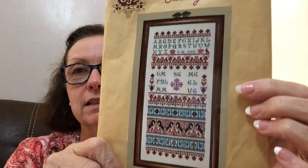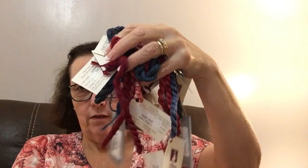Here's one I bought a long time ago. It's called Our Italian Family Sampler. I don't think I have fabric in here, but I got all the threads. For some idiotic reason, I bought all of the Silken Colors, Water Lilies, and yeah, that's it right there. And this is one that came with it that's some kind of limited edition. But here's all the Silken colors and the Water Lilies I bought for it. I paid a lot of money for all these threads, and I haven't even gotten anywhere near trying to start yet. I'm sure I could use those for something else if I decided not to do this, but if I was buying today, I would not do that. That's just very expensive.